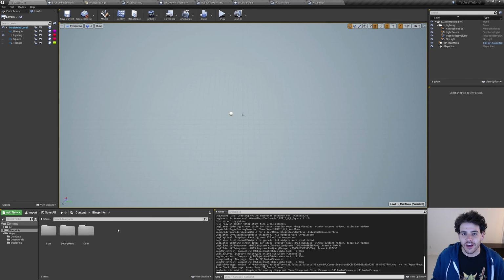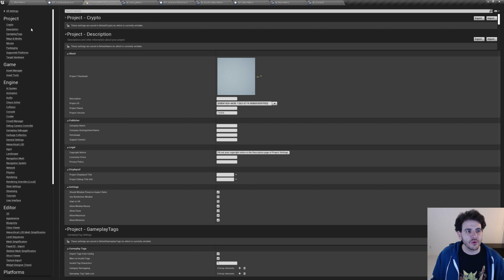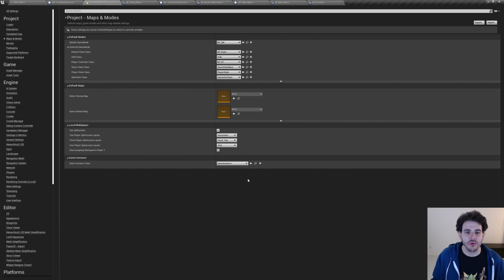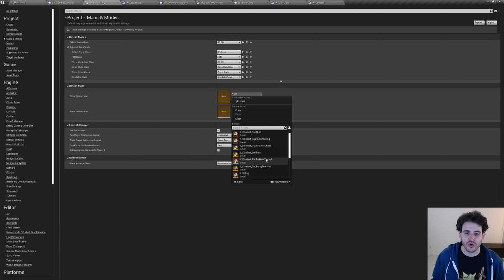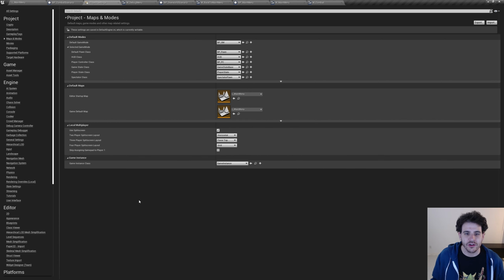And it's finally time to do the last step, which is the packaging. So to package our game, we're gonna go in the project settings first. So edit the project settings, and we're gonna go inside the maps and modes category because we renamed the level entry that we had before. Now it's the main menu level we want to use. So for the editor starter map and the game default map, we're going to select the L main menu, which is right here. And right here. Here we go. So now my main menu is set up properly.